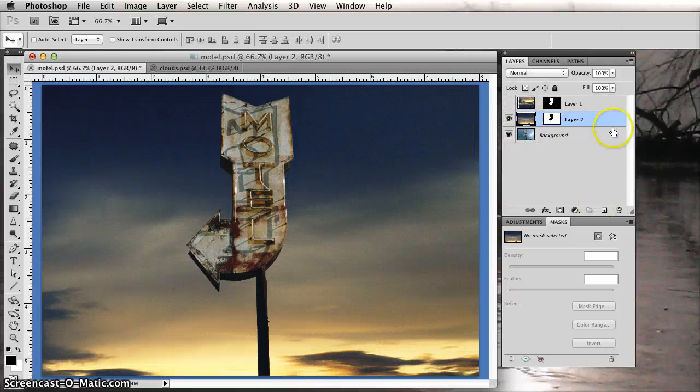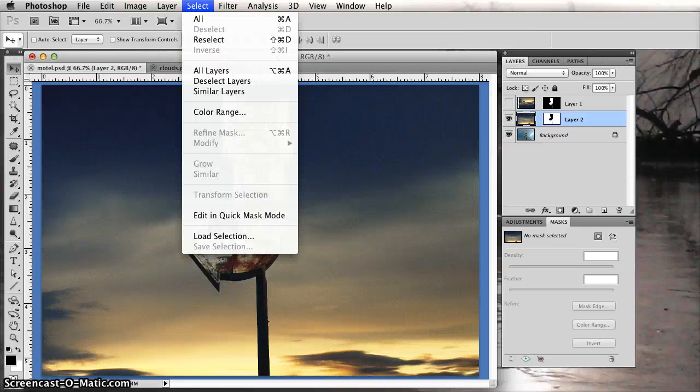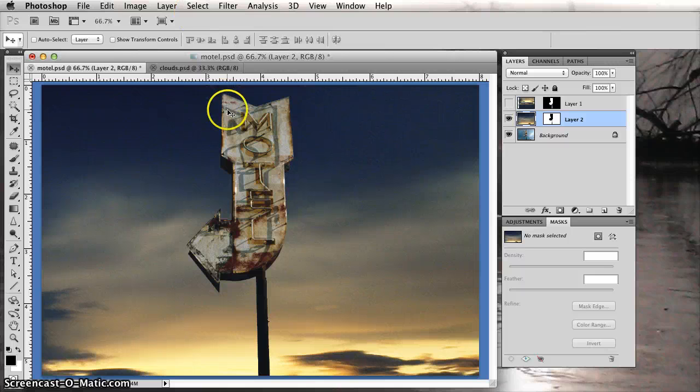So for the motel version that you're going to hand in, you're going to have 3 layers. Okay, you've pasted in twice. Once inside the motel sign, and that's your quick mask selection, and the other is the background. The background is simply the quick mask selection with that select inverse on it. Okay, I know I did those fairly quickly, but you should be able to go back and sort of watch the videos.